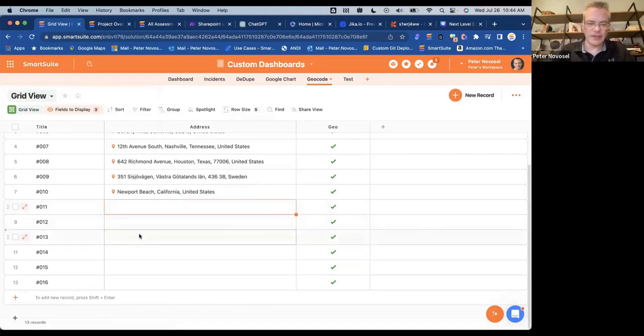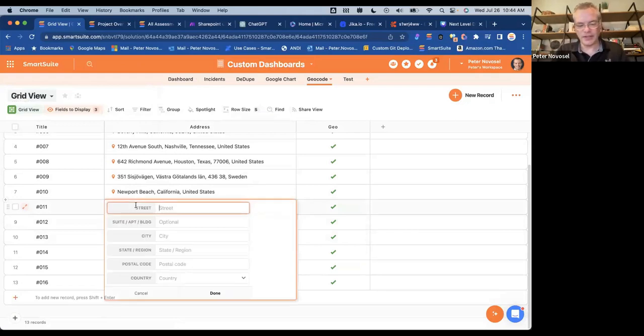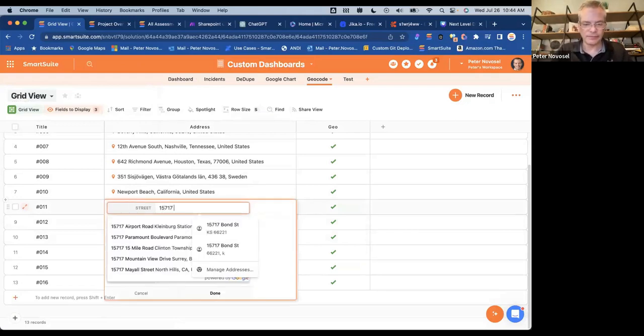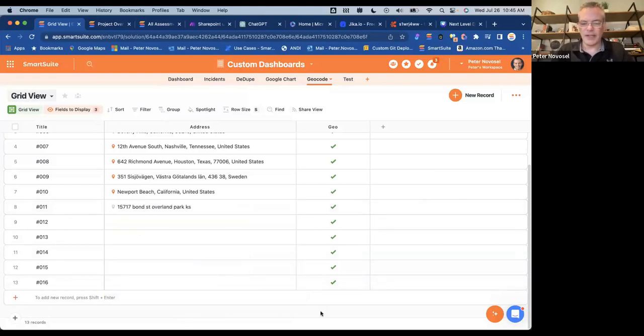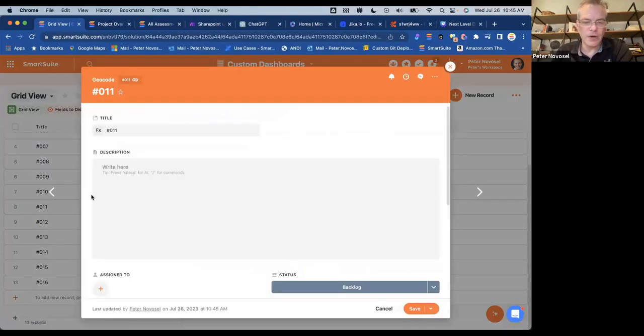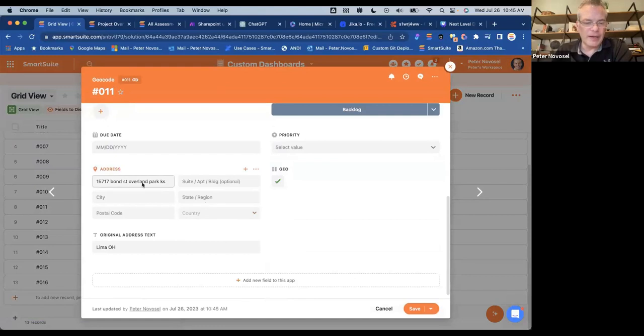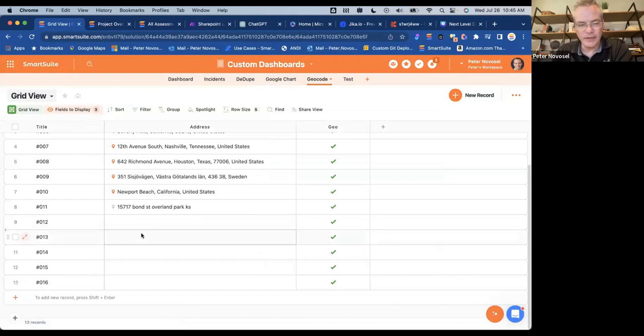Here, let's delete a couple of these. I'll put in an address that I know off the top of my head. It's an old address of mine. And by default, when you put an address into the address field itself, it's just entering the text. It's not geocoding it. So that's problematic in that it's just sitting there in the first address field, and I don't have latitude and longitude. So if I wanted to go map this, see that I don't have my little map indicator.